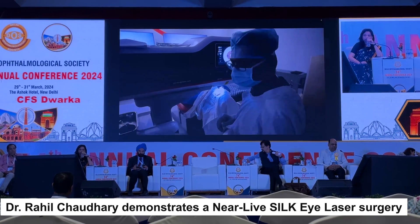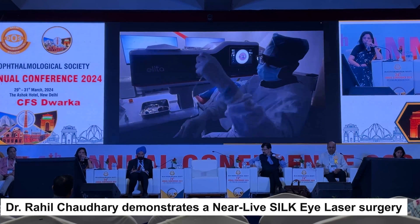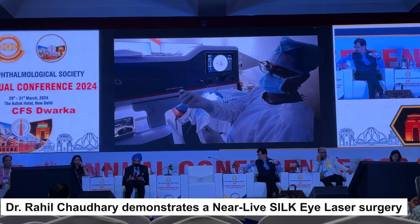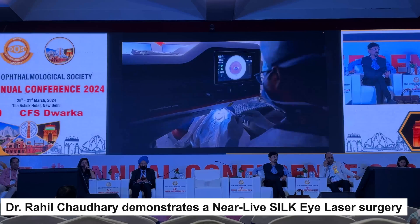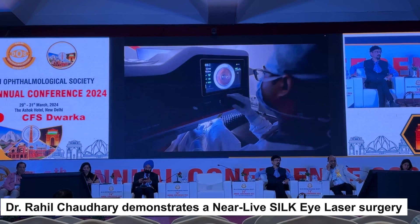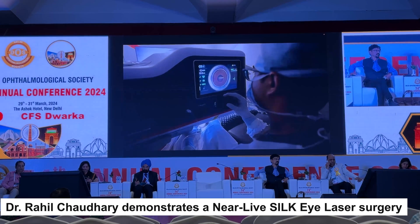Center the eye well onto the screen and now we go to the next step of putting the PI. This is the PI — it's a double-piece PI, and in some time there will also be a single-piece PI coming. J&J will be providing both PIs. I'm used to using the FS200 and IFS so I'm comfortable using the two-piece PI. This second part attaches to the machine and now it has automated suction, compared to the IFS where suction was manual with a switch. It is very important to clean the eye with a wet Merocel to make sure there are no dry spots and to remove the meibum secretions. We place the suction ring onto the limbus and start the vacuum. Now the vacuum is in place, the eye is in control, and slowly the machine is lowered and docked onto the eye. The docking is very simple — once you reach a certain level of docking you pinch the ring and it docks beautifully.